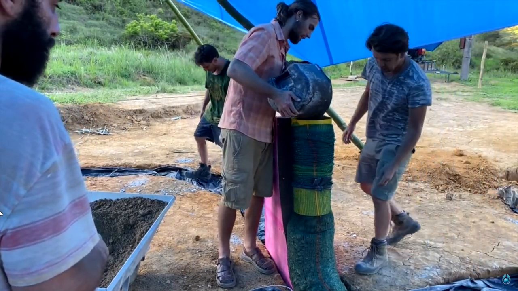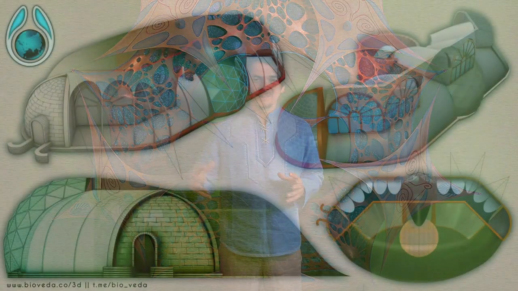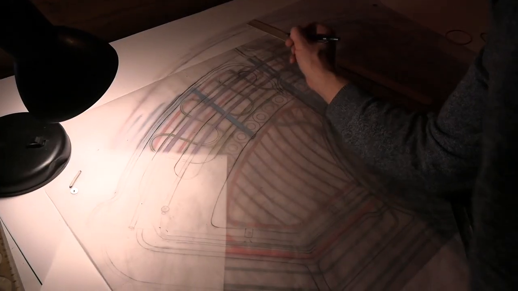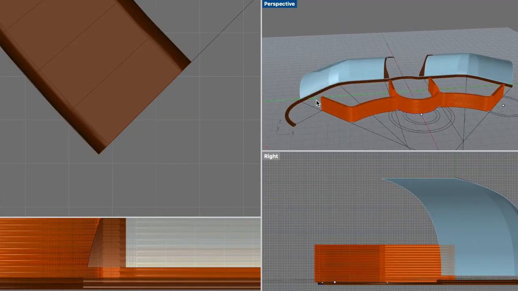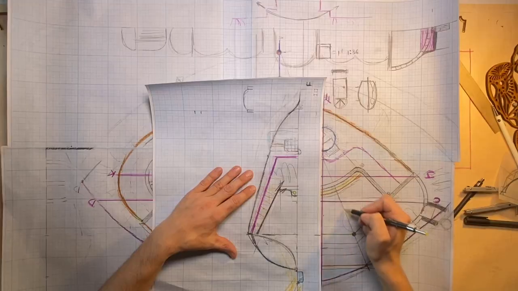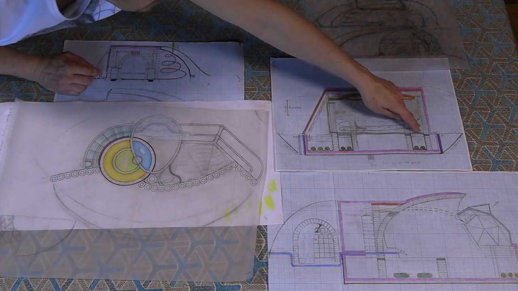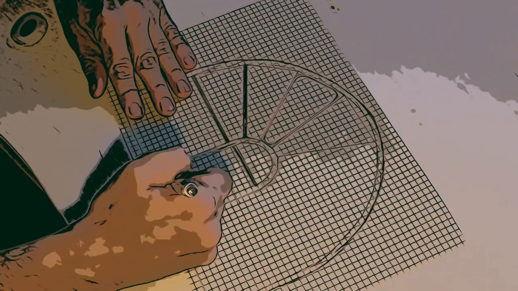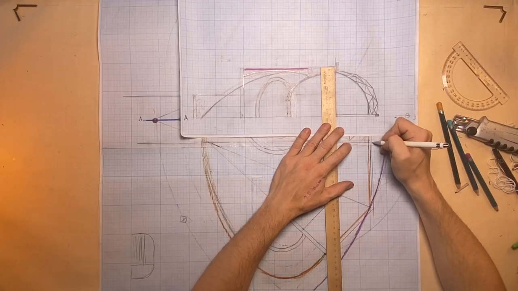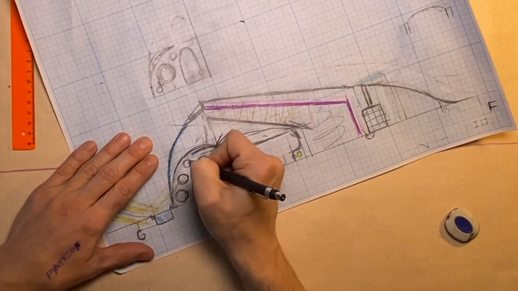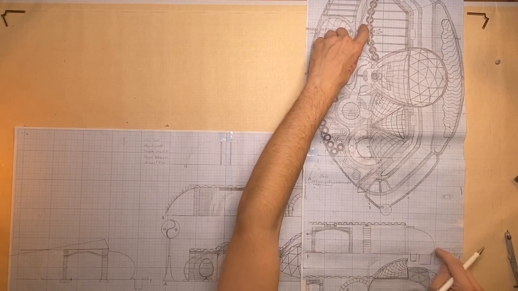Hello creative collaborators and co-creators — I'd love to invite you to my new video course where you can learn how to draw on paper in 2D as well as in 3D your future eco home. We'll start by looking at the top view and developing the home's floor plan. Before we do that, I will explain why we do everything — there will be an extensive lesson on key principles of bio design. Once we have the floor plan, we will master the drawing of sections, side views, front view elevations, and all necessary slices through the home in various directions so you can see what the home looks like from east to west and north to south.